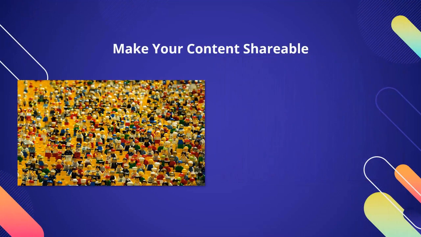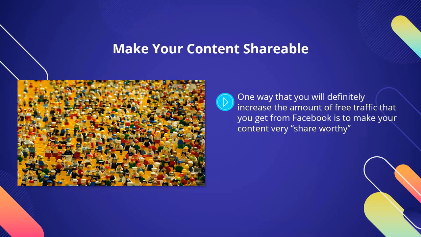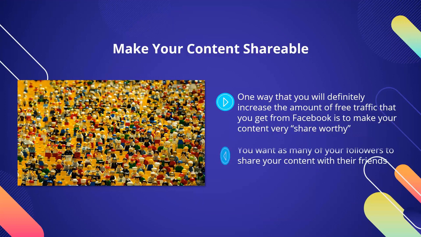Make your content shareable. One way that you will definitely increase the amount of free traffic that you get from Facebook is to make your content very share-worthy. Not every post that you make is going to get a lot of shares, but keep this in mind when you are making all of your posts. You want as many of your followers to share your content with their friends. If one person shares a post that you make on Facebook with their 200 friends, and only 1% of those friends, 2 people, then shares it again with their 200 friends, then you are really ramping up your chances of getting more free traffic.